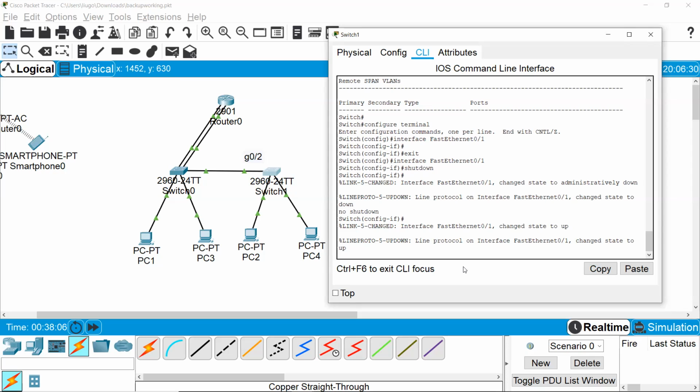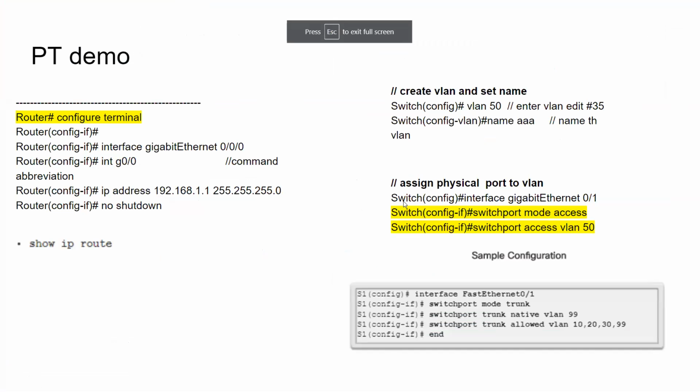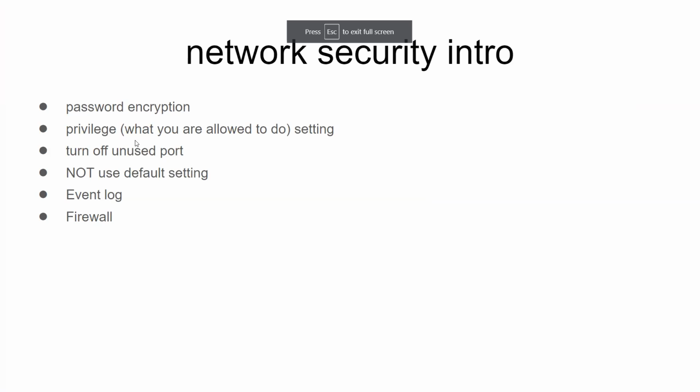Okay, so that's basically all there is to VLANs. Of course, this is just a very simplified version. It can get pretty complicated. But hopefully you guys understand the idea of what a VLAN is supposed to do and how to implement a VLAN. And then there are just a few other notes we would add just to strengthen network security. Go back to slides.